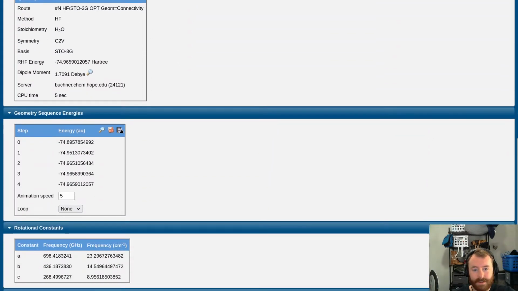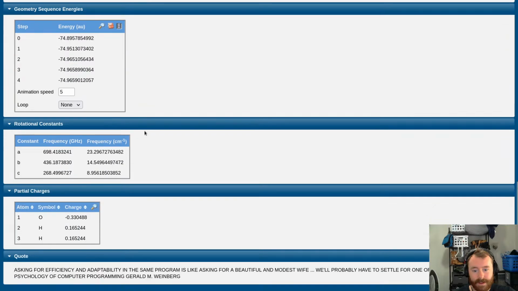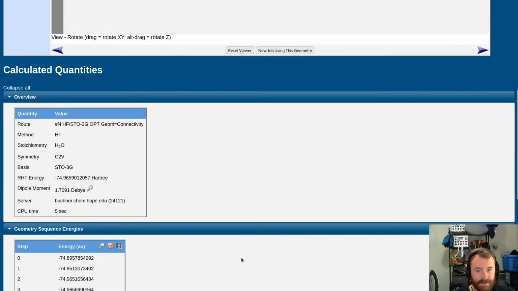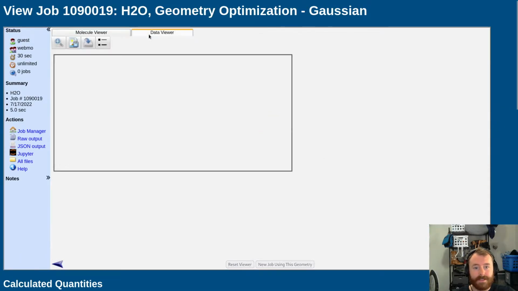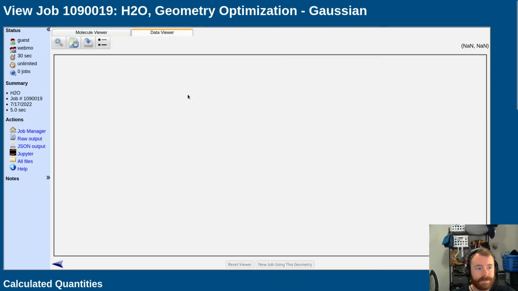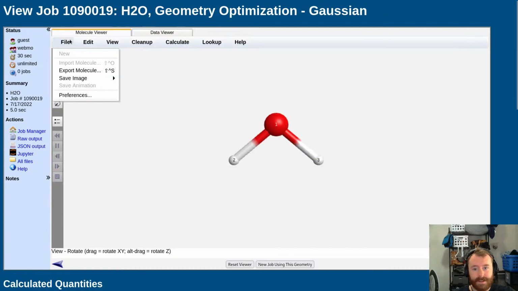And we can take a look at the raw output file. Gaussian is cool because it spits out some fun quotes. Data viewer. I don't actually use this very often. I always forget how to do it.